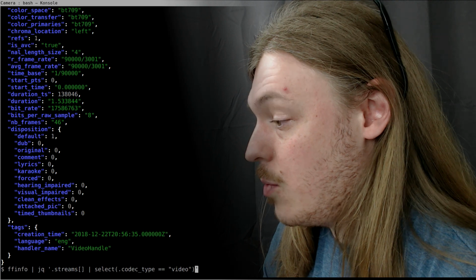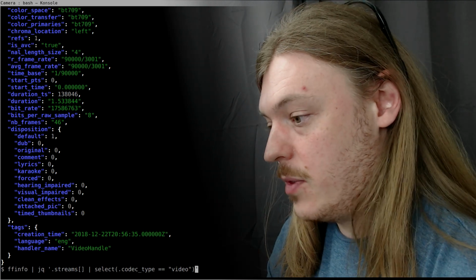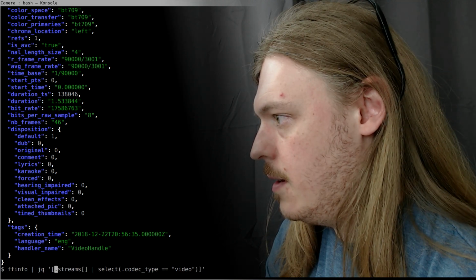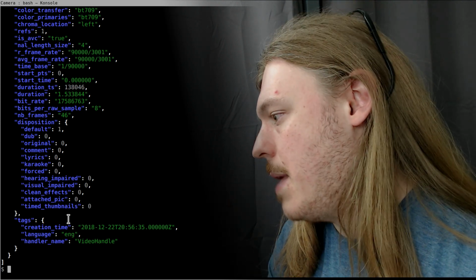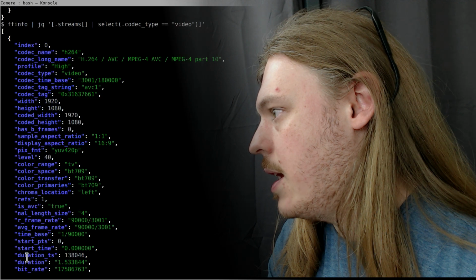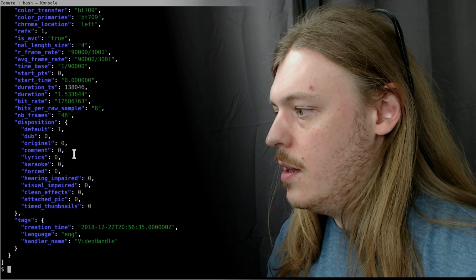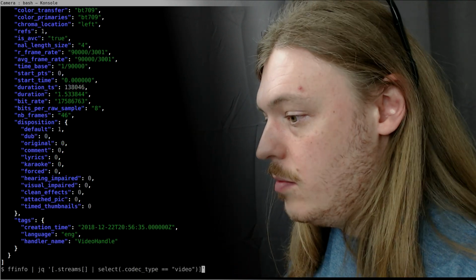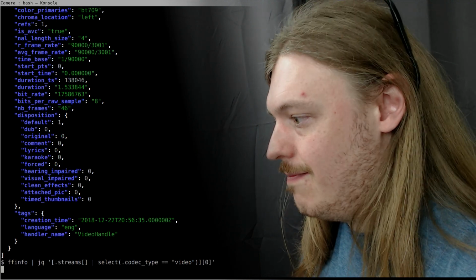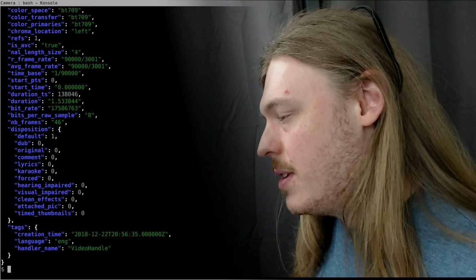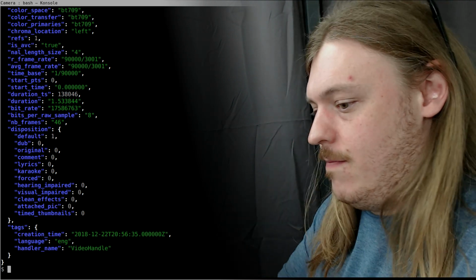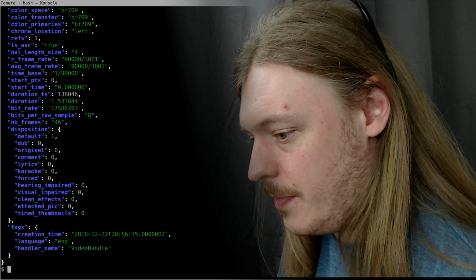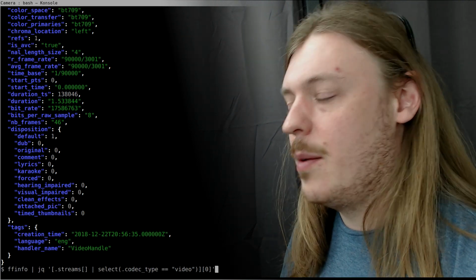So what we can do is make an array out of what comes back. So let's wrap all of this in square brackets and run that, and now it's indented back out again, and you can see that we've got an array here. Now at this point, if there was more than one stream, that array would have more than one element in it. So we then say, give the first element, and it comes back out again. Seems a little bit needless, but this is the way I'm going to do it. Maybe there is a better way to do it. jq is very expressive, and I've barely scratched the surface of it. I'm well aware of that.